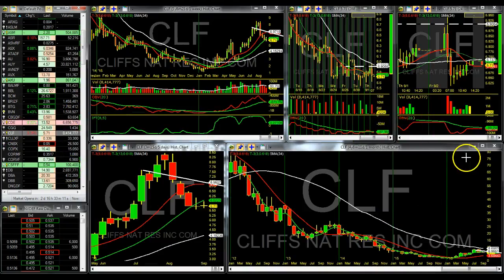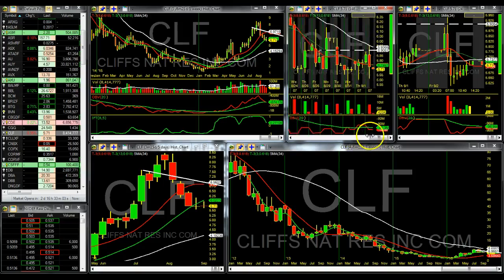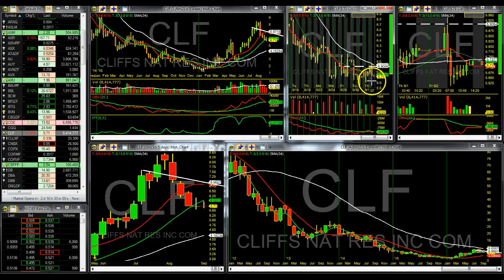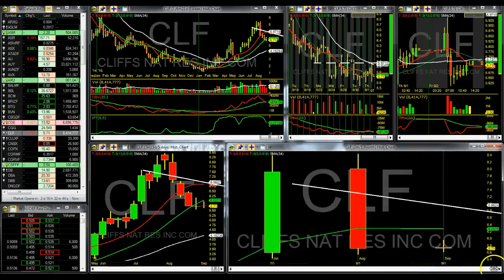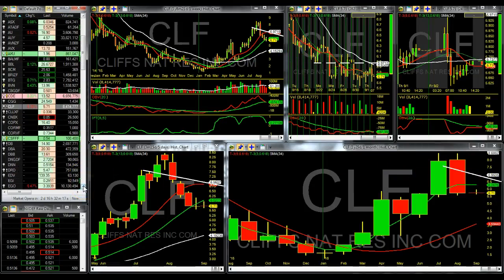Almost forgot CLF. Looks like it wants to make a bottom. OBV kind of made a churn, came back under. Got higher lows. Needs to break into previous lows before anything exciting happens. Let's change my alert to there. Let's make sure that we're above support on a monthly chart. So anything above 626 could be a nice bounce move on this one. Looks like breaking into these previous lows over here is where the support is on the monthly. Let's keep going. Make this as smooth as possible.